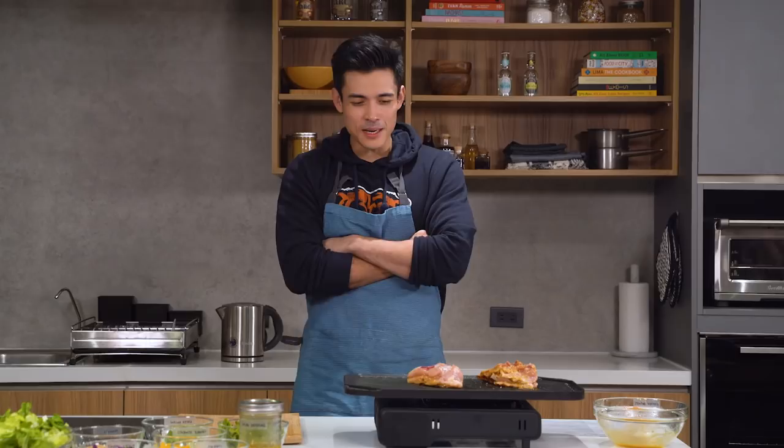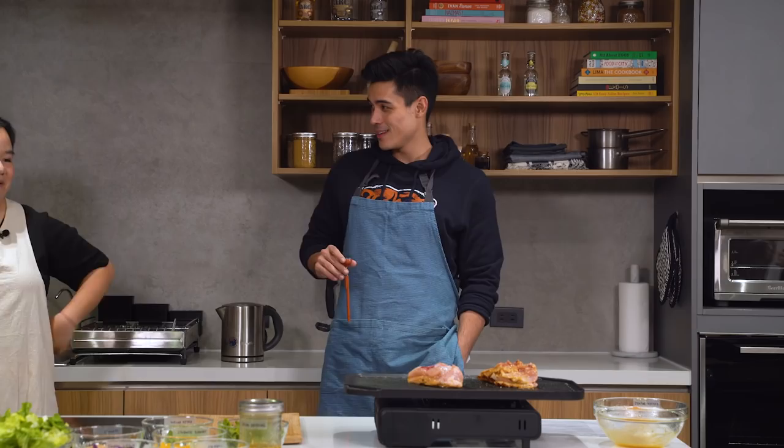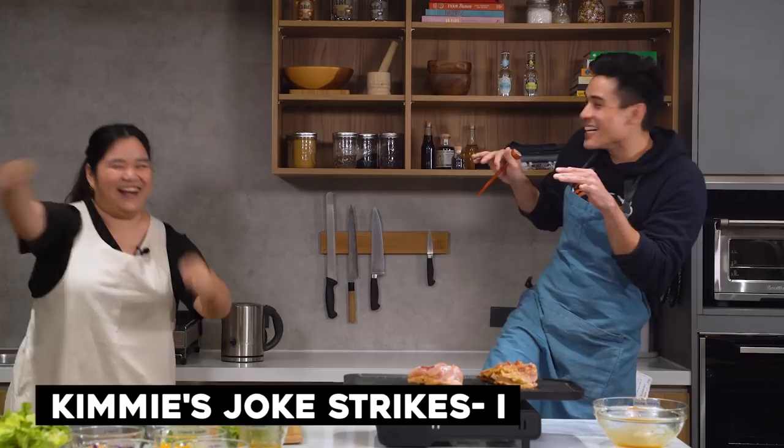Yep, safe chicken temperature, 165°F. So 165°F, yeah. How do we check? So I have a thermometer here. If you don't do a lot of cooking and you can't really do it by feel yet, the thermometer is your best investment. But you can wing it. Well, this is breast. Just kidding.